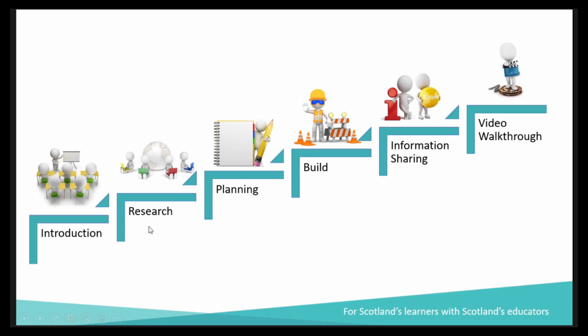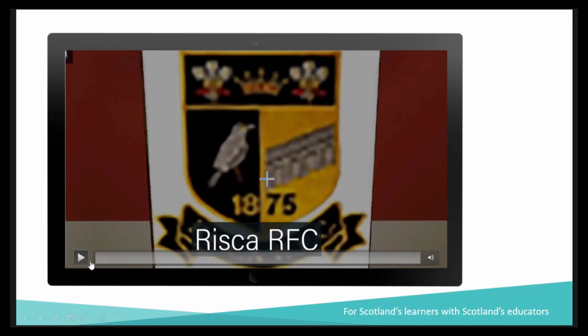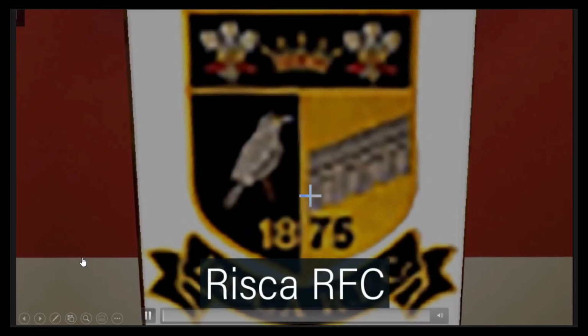The learners then had to go and research their locality, because the challenge was that they had to design a rugby club for their local community. And it was a club not just to play rugby, but to actually meet the needs of the community. What did the community need? So they had to do a lot of research, sending questionnaires out to people, to businesses, asking what was needed in their area. Then they would plan it, then they would build it, then they would share information. So they would put up NPCs, notices, etc. And then they would produce a video walkthrough. I'm going to give you a little tiny example of one of these walkthroughs.